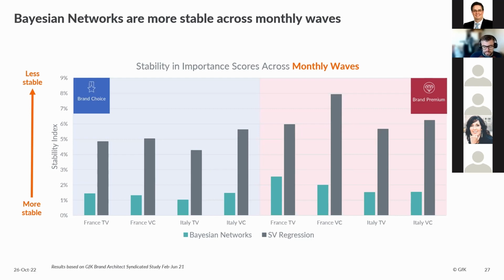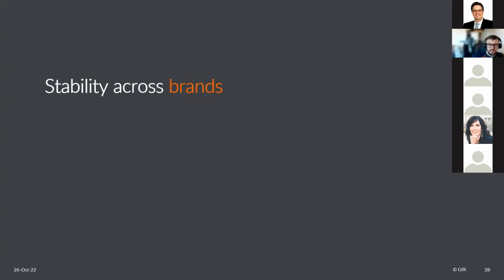I should note that we have only got 200 respondents in each monthly wave. And really, when you're doing the projects, you wouldn't be running a drivers analysis every month on a 200 sample. Really, you aggregate the waves across maybe 6 months or a year, so you get a larger sample size, and that helps to account for the stability. But really, we're showing this multi-month analysis just to illustrate that the Bayesian networks approach is much more stable than the Shapley value regression.